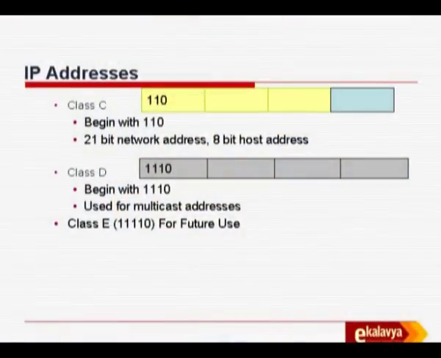Why? The total number of computers in the world today are more than what you can uniquely address through this scheme. Remember when in 69, 70, 71, 72, 73, 74, when the scheme was evolving, everybody thought that 32-bit address is a huge thing. Don't forget that the first network was built connecting just 4 computers. The total number of computers in the world were very limited. And people genuinely thought that in the entire lifetime of networking, 32-bit is a huge number. You will never require an address more than that.